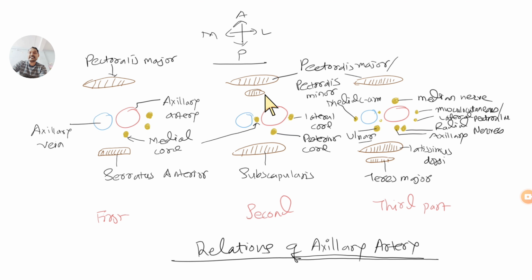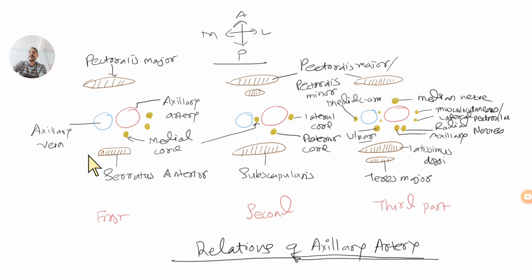and in the second part you have to add the pectoralis minor deep to the pectoralis major. And in the third part, initially you can draw even pectoralis major, and later on you will only have skin and the fascia. Though it's not drawn here, you will always find skin and fascia in the anterior relation of the axilla, because you already know the axillary boundaries, these muscles are there and they are all covered by the skin and fascia.